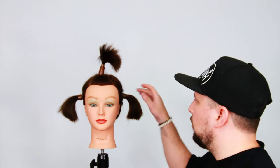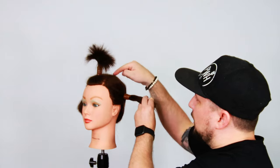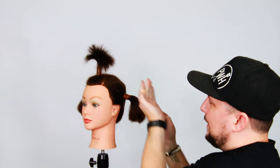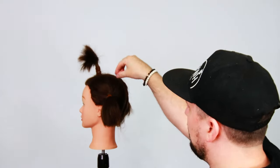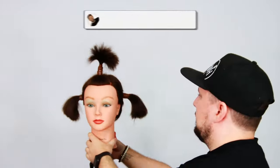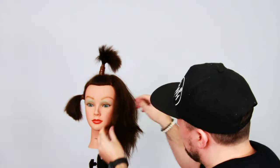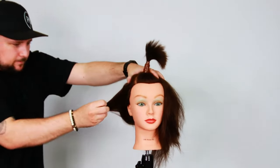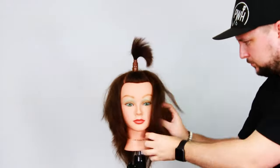So let's just talk about it. We're looking at over direction and elevation. If we were to do this in the salon, I wouldn't be doing it in a ponytail — I would use a reference point as a guide. I'd use the hot cross bun section, take a point from there, pull it out, and these would be over directed to that point straight out. Then the same with the back — I would take a section, over direct to here. And we're getting this sort of similar effect. Pull this tape out — this hair tape only sticks to itself, it doesn't stick to the hair, so it's super easy. Shake it out — that's the top section.